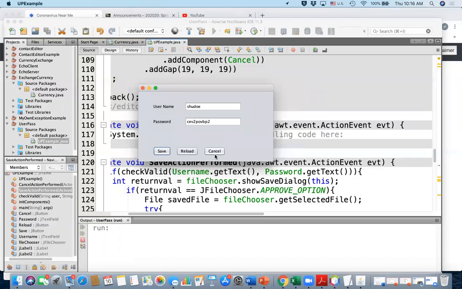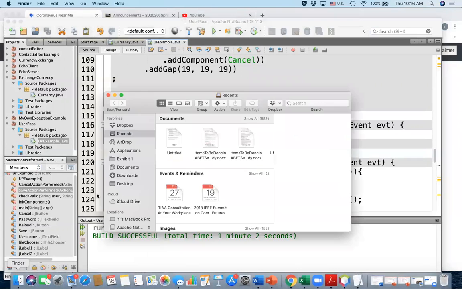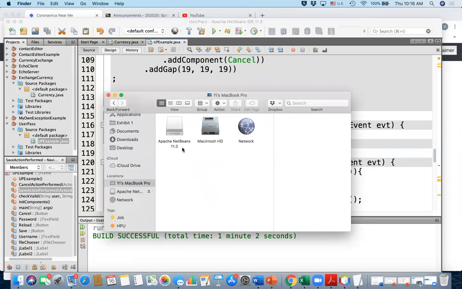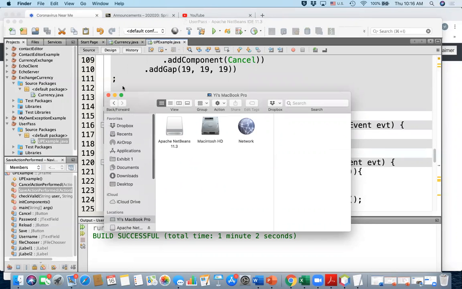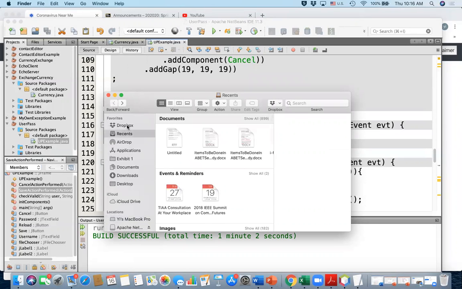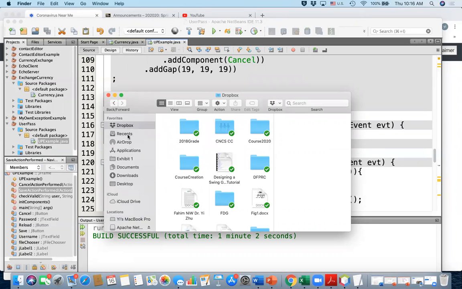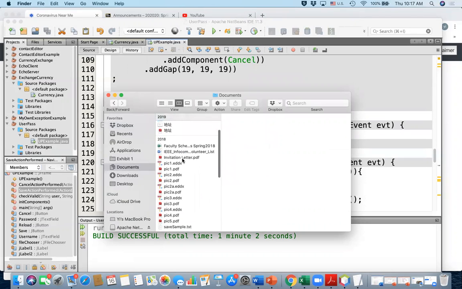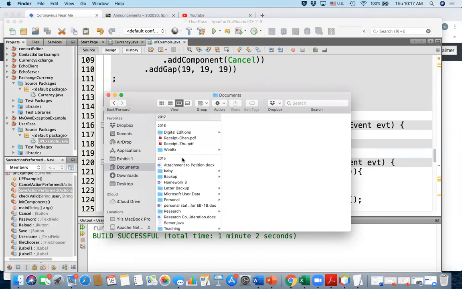Okay, when it's saved, let us see what we have. So user, right? So it's at my user. Maybe I save it at the document is much better, right?